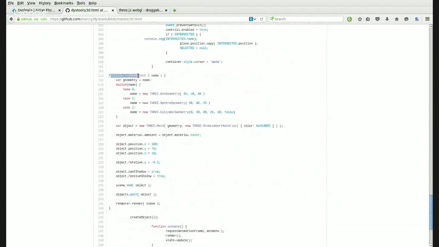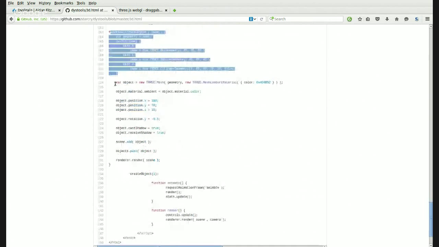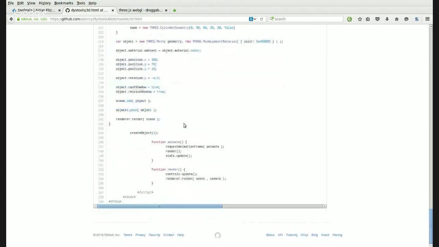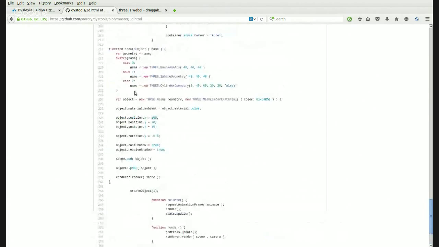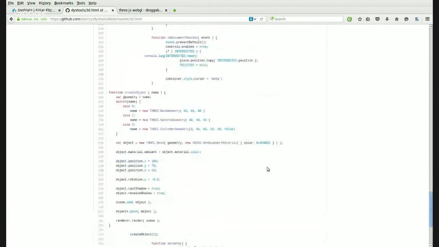Create objects. So this is essentially just creating the various objects that we'll be using. Specifically in this case, we've got the cone, the sphere, and the cube. And then finally, we're setting their places one more time where they're going to be, or we're setting their places when the objects are created. And then we're animating everything. That's a very rough overview.